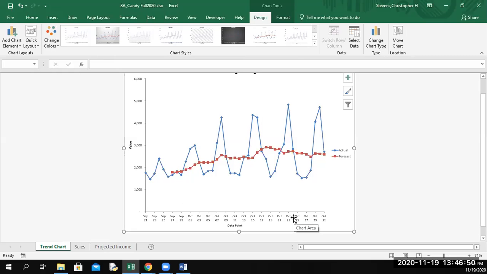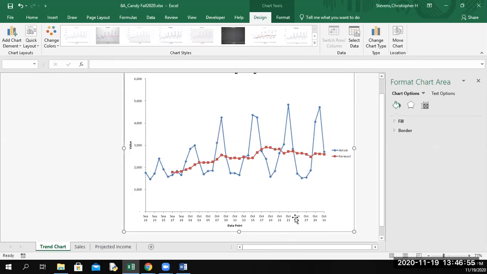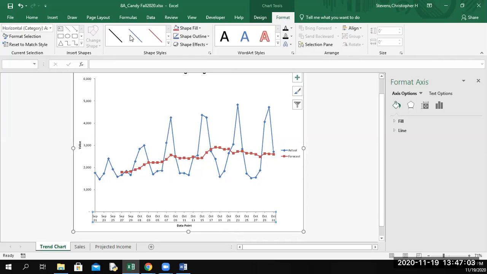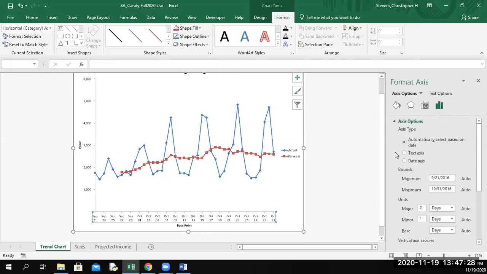So we can make these a little better even still, right? So I'm gonna open up the format axis pane. I told you all before that I prefer to go to the format tab up here and then select the element of the chart I would like to change, and then click format selection. But sometimes it's easy for people just to double click on the area they want to modify or to format. And so what I'm going to do is change my axis options. So I'm clicking on that little thing that looks like a bar graph, clicking on axis options.